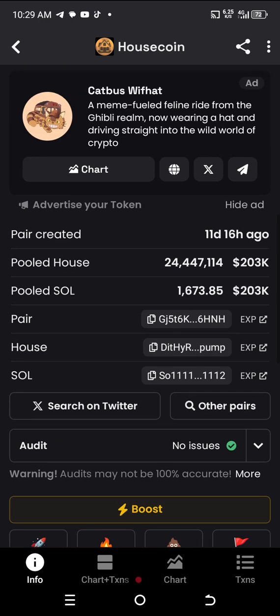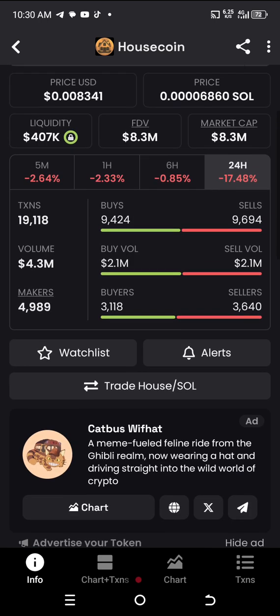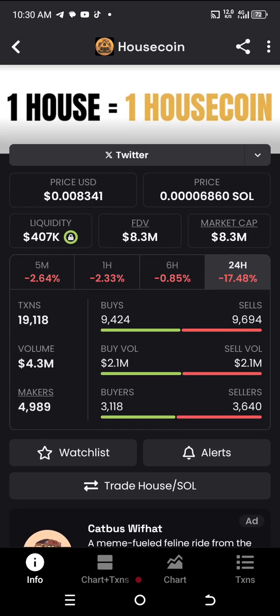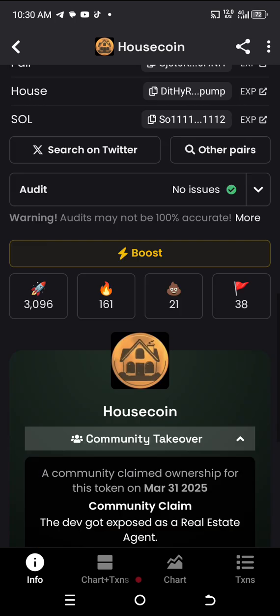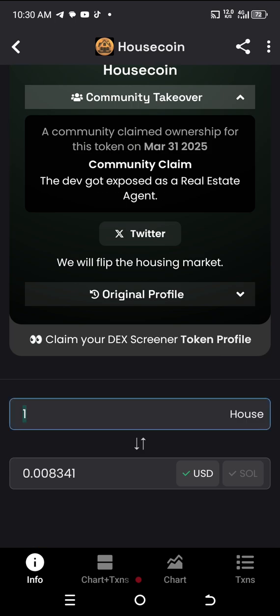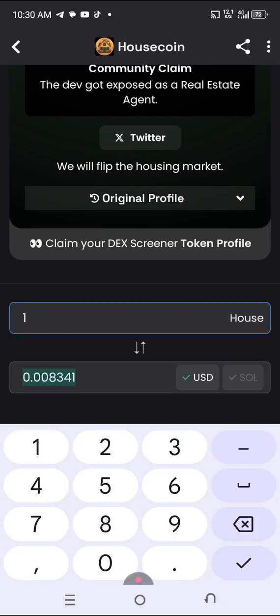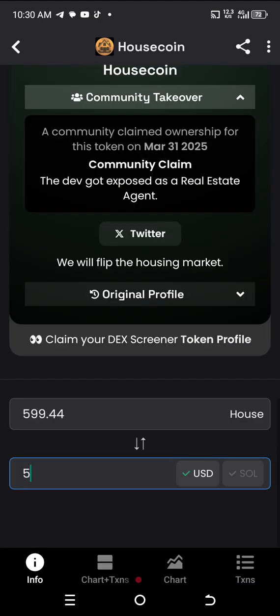Then remember what I said as the principle of this video: you have to buy a little bit of the asset. So you can easily come here, for instance, and stake in this just to observe it for a couple of days before you invest. You can easily stake in $5 here. Then it will be in your portfolio as a tradable asset, and then you watch the price movement.